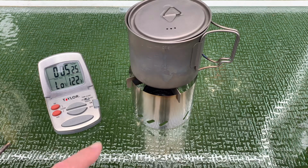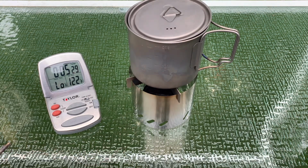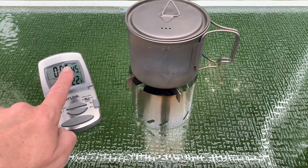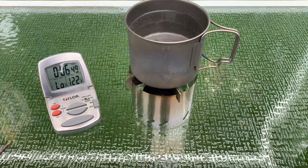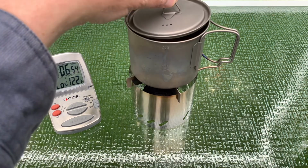Interesting. I am afraid that this might be a little too far away from the stove. But we'll have to give it more tests. We'll see. Okay, we're at about 7 minutes. Remember, we're like a little off from that. So look at this. Wow, okay. It'll be boiling another minute or two.